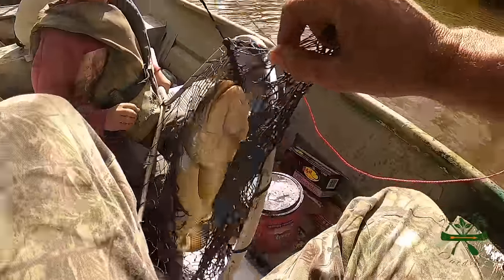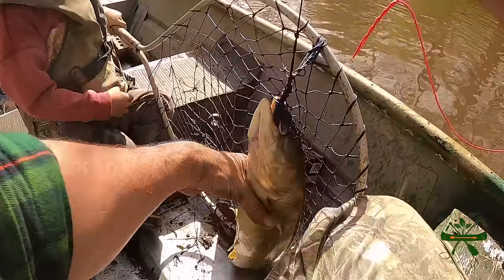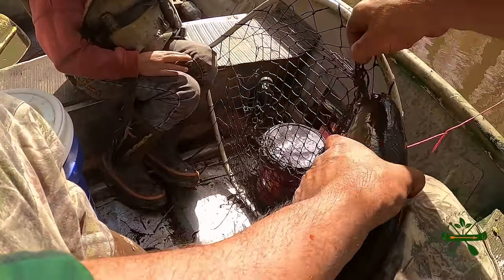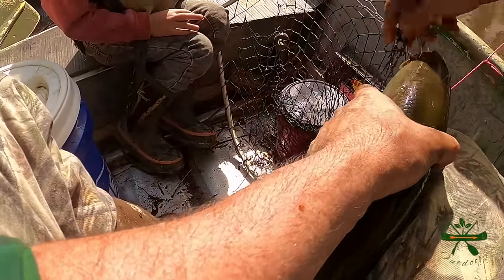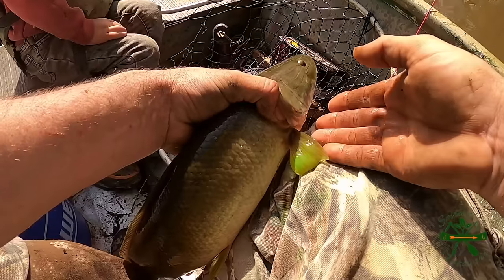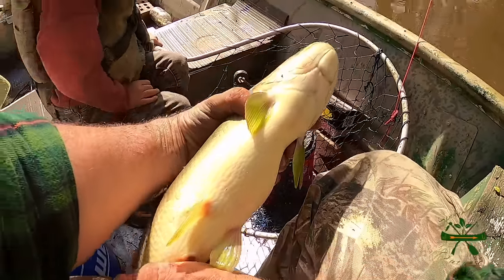You have got your bowfin, son. He'll twist up and everything. Good Lord, y'all. I knew he was gonna do it. And they spawning. You see them blue fins? That's how you know a bowfin is in the spawn. Oh, Lord. We may have to cut the net. This is what I hate about a net. All right. Anyway, y'all see how blue these fins are? That is indication of a spawning fish.